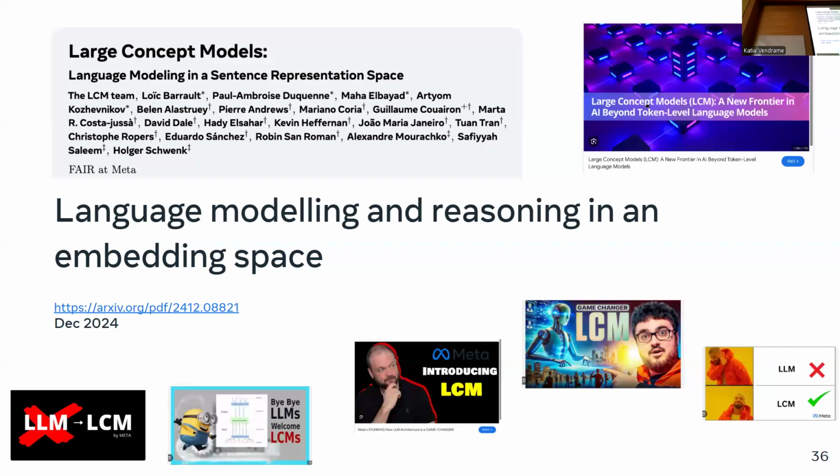I agree. Our definition of concept is fuzzy. It's nothing to compare to the linguistic definition. I don't even think that there is a single definition of concept. I agree, one word can be a concept, or two words. It's not deterministic. Here the focus was really to try to reason at a level with some chunks that mostly contain a single idea, whatever that means. Regarding the length, you're totally right. If you embed in one vector, the longer the source sequence, the lower the performance in auto-encoding, in translation, anything.